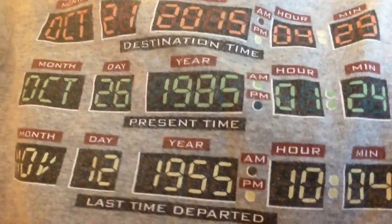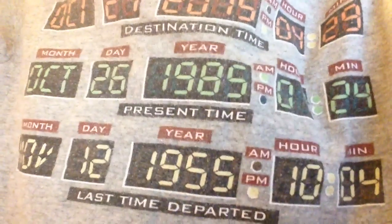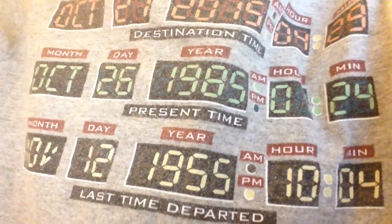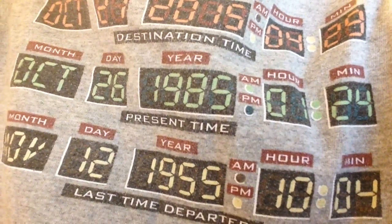The last thing I got in that set — I never buy kids' clothes, but this one, somebody tell me if I'm wrong. These numbers on here, the way this is laid out, says Back to the Future to me. It isn't a licensed Back to the Future item, but I think that's what these dates are. I haven't looked it up yet — you can tell me if I'm right or wrong. I think it was kind of a joke, like baby's going back to the future. I threw it in because remember, it's a buy-the-pound store — $2.50 a pound — so for the weight of this, it probably cost me about $0.25.